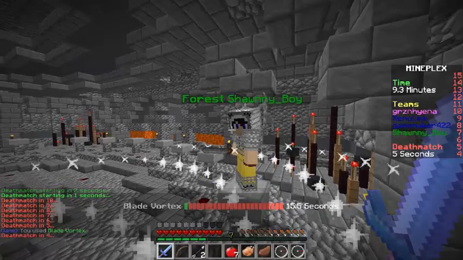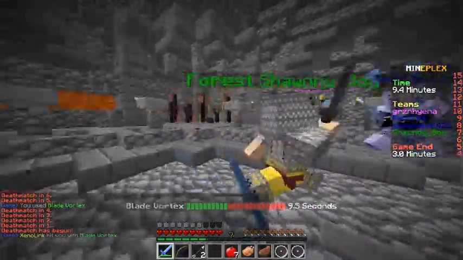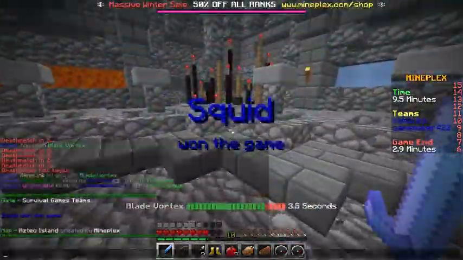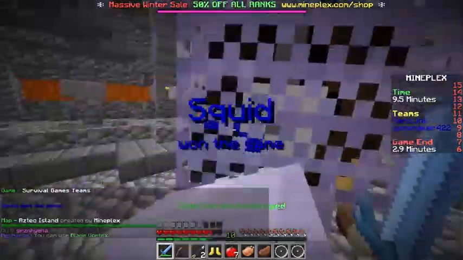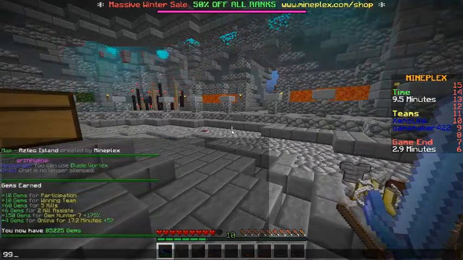Oh, he just used his ground pound. And you just used your blade vortex. Yeah, oh gosh, you used your blade vortex and that almost killed me. Got him! Give me the kill! Dang it! Yes! Wait, I got Forest and you got Dream. Okay, GG, man.